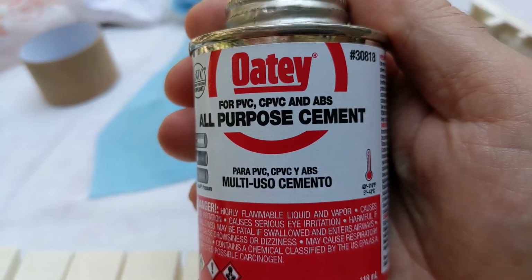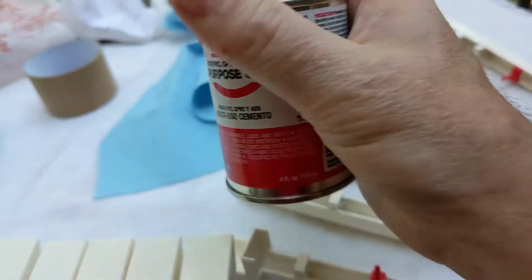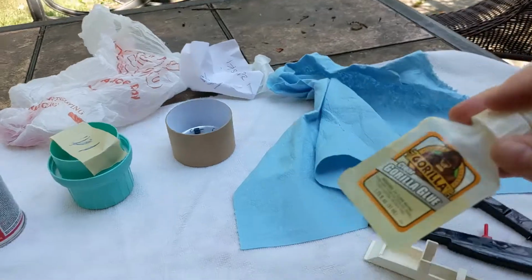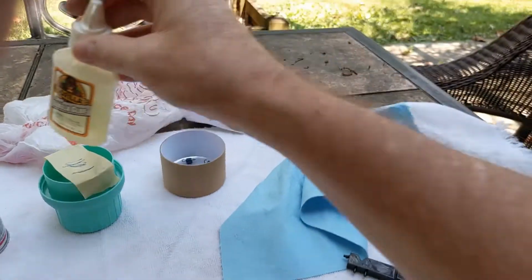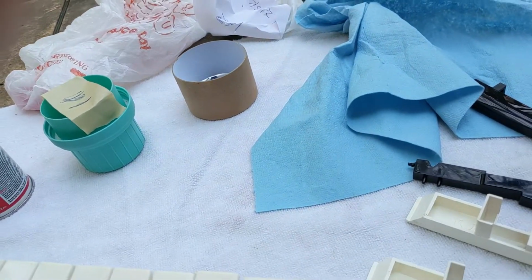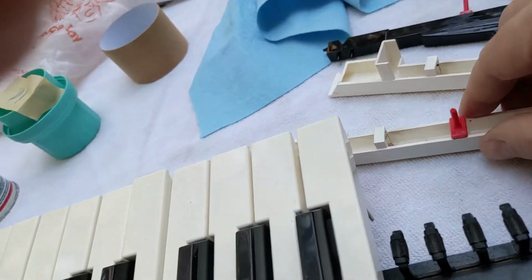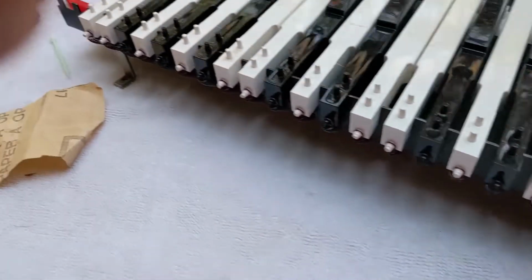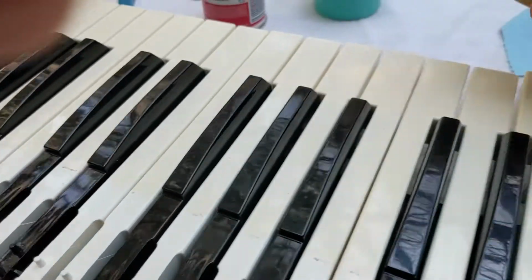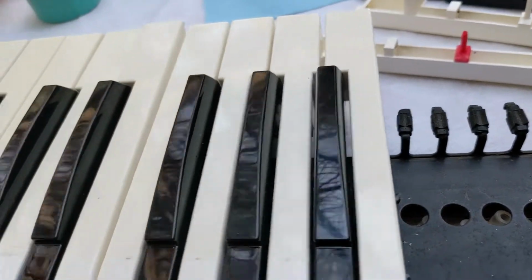So this is an ABS. You can see it there on the label. ABS cement. And I've also had success with Gorilla Glue. It doesn't take much to hold these. There's no real pressure or force on them. They hardly weigh anything. So now, got a few more springs to remove. Take all these keys out and get to work replacing bushings.